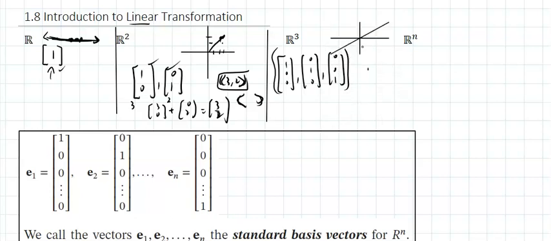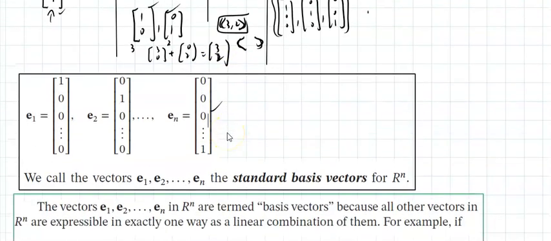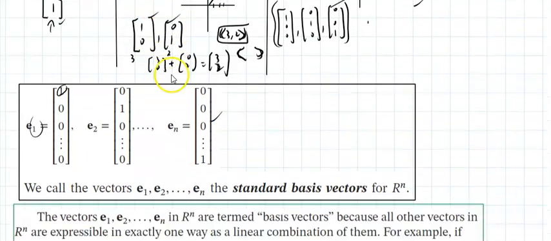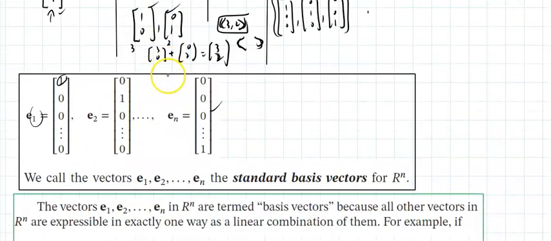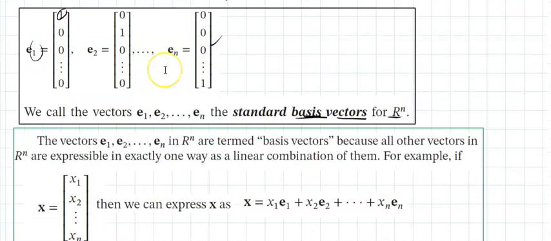And in general, when I want to find R sub n, it's right there. It's pretty much the identity matrix if you're talking about an n by n. If you're talking about n by 1, depending where you are, you want the 1 to match and everything else will be a 0. Now, we call these vectors E1, E2, E3, depending on the space, the standard basis. Basis is a massive deal that's coming our way for Rn. For now, we're just going to touch on it, leave it alone, and then come back to it pretty soon.